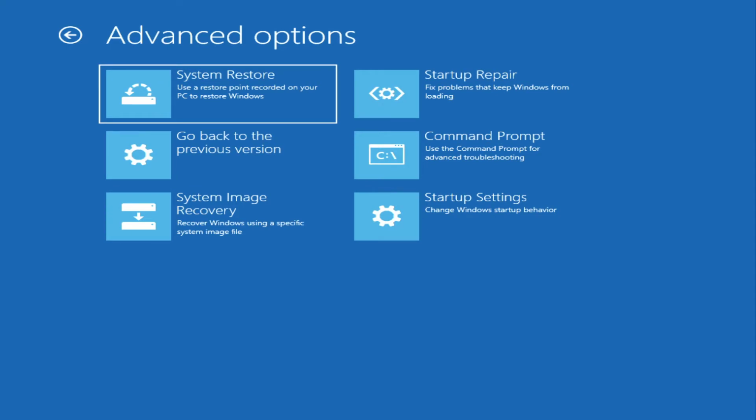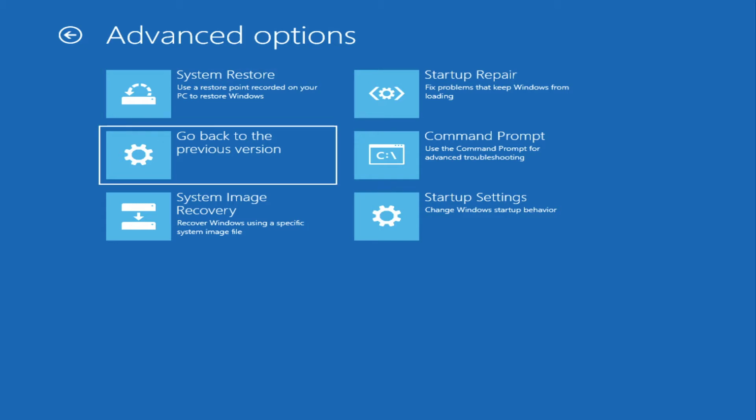If you were on a previous version of Windows, you could try that, but I don't recommend it because you upgraded to 10 for a reason, right? You don't want to go backwards, you want to stay, and you definitely don't want to go back to 7. That's going end of life January of next year, and they've already extended it. It's done. Once January hits, I think January 14th, it's the Wild West for Windows 7. So we're not going to go back to the previous version.